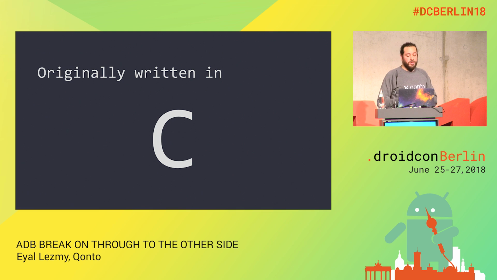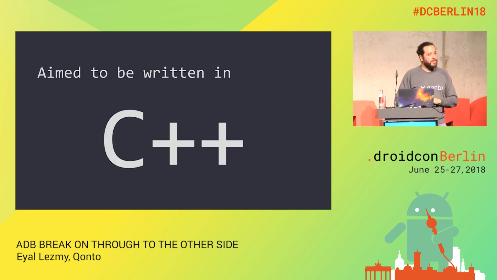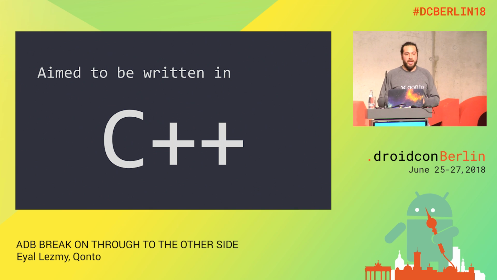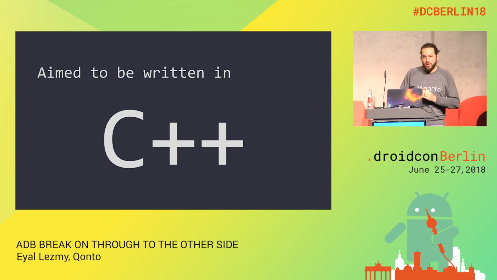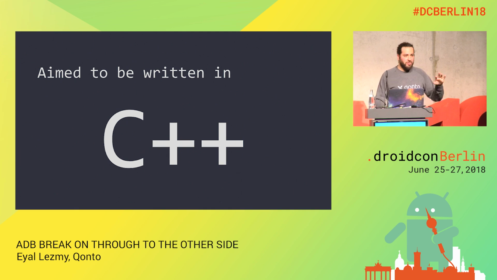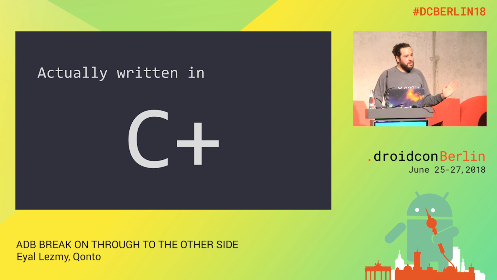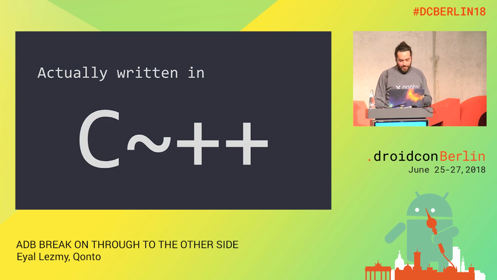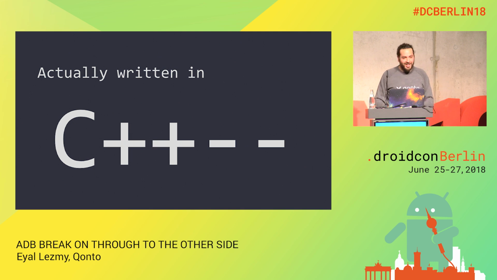A little bit of history about the ADB source code project and code base. It used to be developed in C because, of course, system engineers develop in C by default. And they moved on to C++ a few years ago. So what they've done, basically, is that they changed the extension of the files, and they changed the compiler. So you still have a C-styled code base running this very complex code. And to be honest, I dealt a little bit with the ADB source code, and for me, it's not C++. It's something that I found a few names. Just let me know the one you prefer. So my first one is C++, just only C++, or C about ++, or C++ minus, which is the one you prefer. That's something like this.